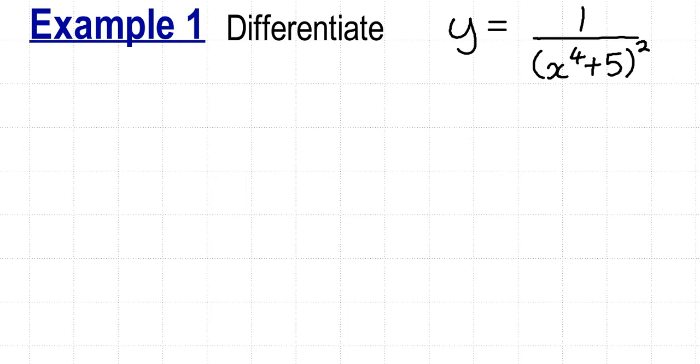So consider this example. Let's think about how we would differentiate this. Now, first of all, I'm drawn to the fact it's a fraction. I don't particularly like that. It makes it more difficult. So of course what we could do is rewrite this so it's y equal to, and let's take this bracket, and because I'm essentially writing this on the numerator in the wrong place, if you like, I compensate there by saying that that is a negative power. Now I'm in a position to apply my rule, so I can just differentiate this pretty much in one move.